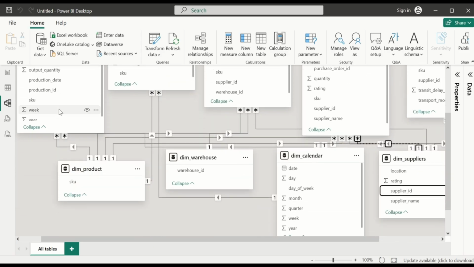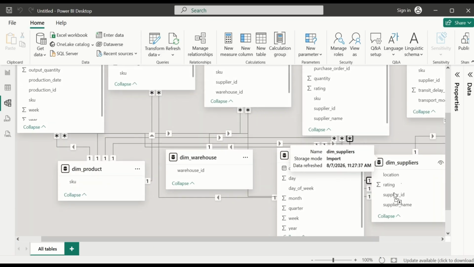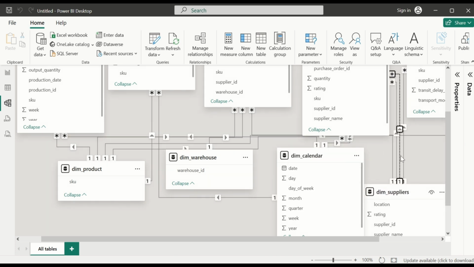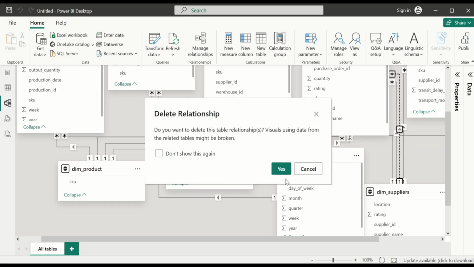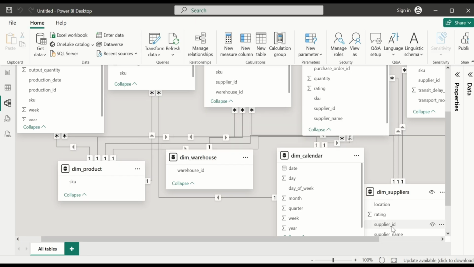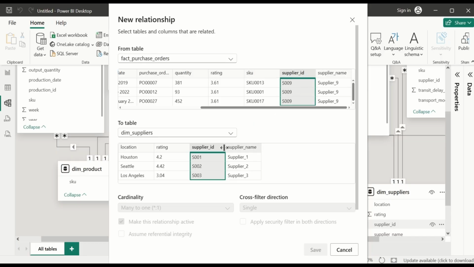No. So what is this? Now this cancel. Yeah, it was supposed to be supplier with supplier. Yeah.